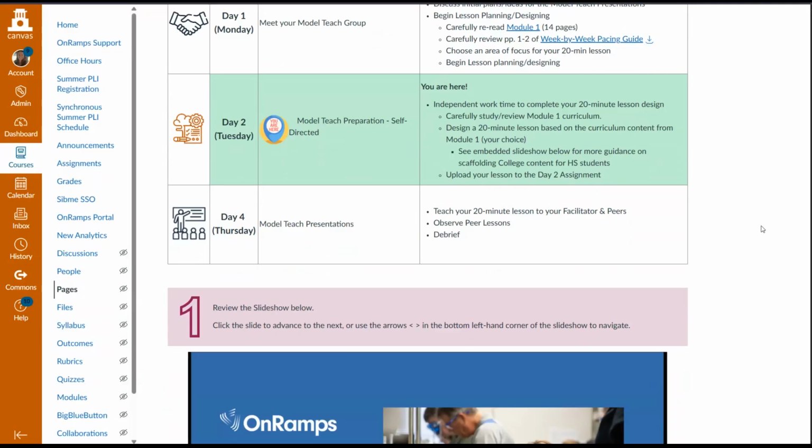An important thing for you to keep in mind is that you should be providing a lesson that is scaffolded to your student population. And before you present on Thursday, you will be talking about who your student population is and how you deliberately scaffolded this lesson for those students, including any pre-work that you would have them do, any group activities that you would have them working on, or anything that they might be doing afterward to complete the lesson, as obviously 20 minutes is a short snapshot of an entire module.